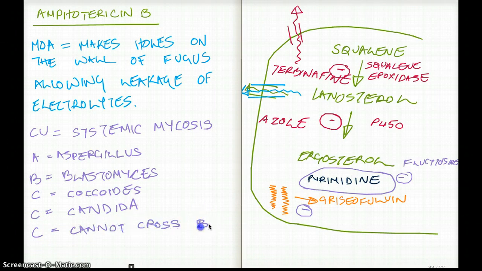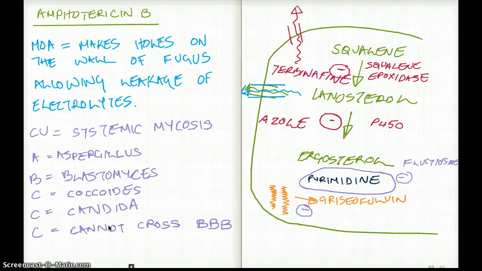Amphotericin B cannot cross blood-brain barrier. Which antifungal can cross blood-brain barrier? I'll give you a hint. It's an azole. Did you think about it? It's actually fluconazole. And that's why fluconazole is used for cryptococcal infections. Cryptococcal meningitis in AIDS because it can cross blood-brain barrier and it can cure the meningitis that is in the brain.